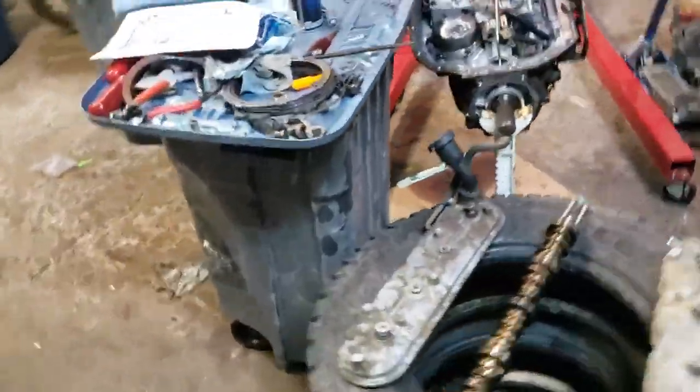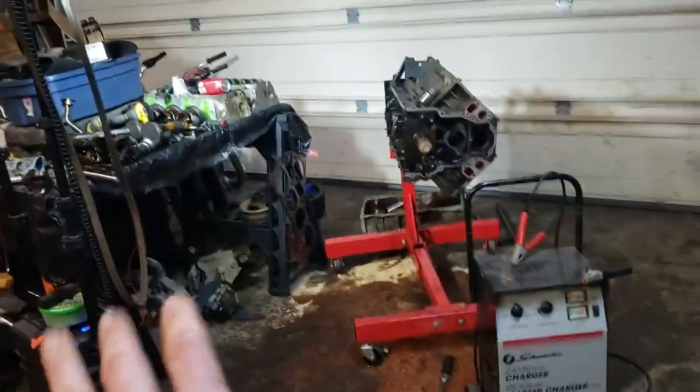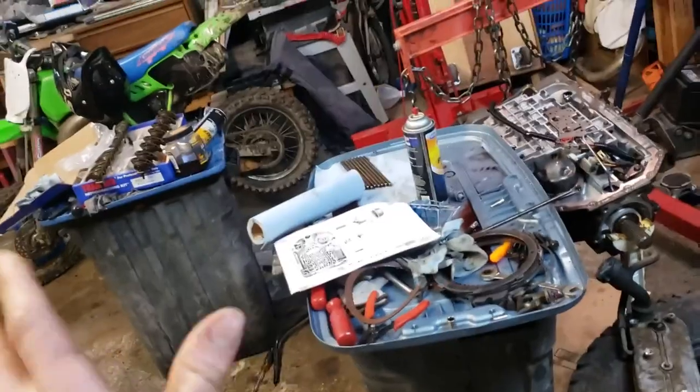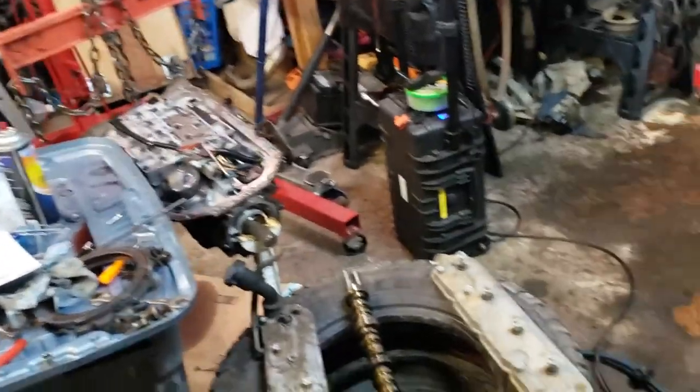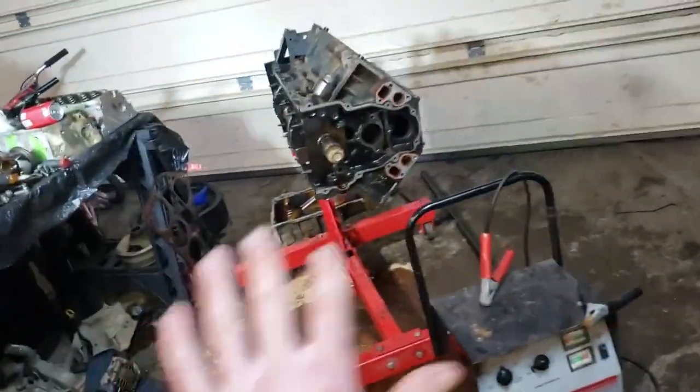All right, so we are jumping into the middle of the Ranger project, I guess, already. I've got a lot of stuff all over the place right now. Everything's all torn apart. We'll get into that in a second. All right, so basically, build overview.